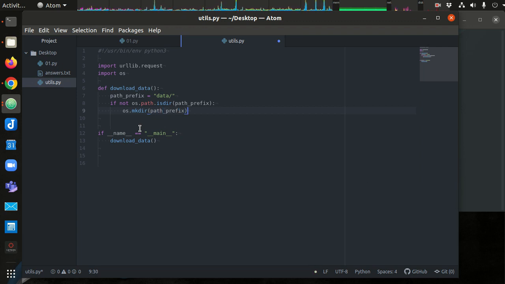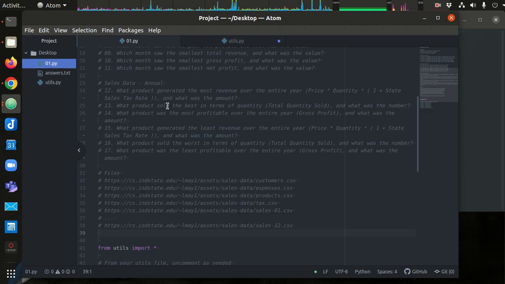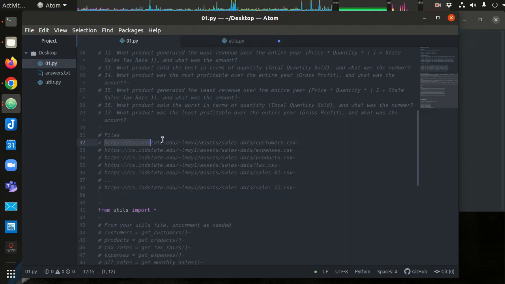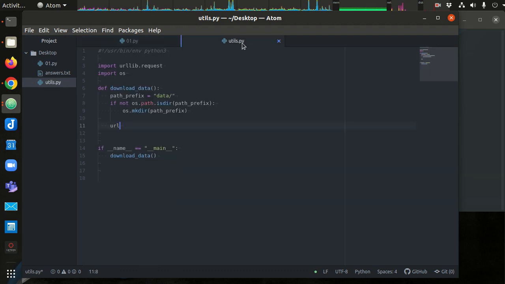Right. Okay, the next thing we want is URL prefix. All of these files share the same sort of prefix here. So I can copy that over and I can say URL prefix. And then I have several file names.